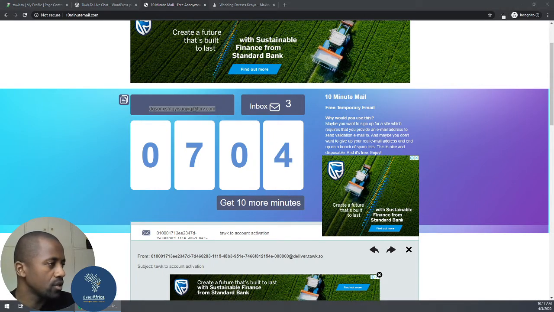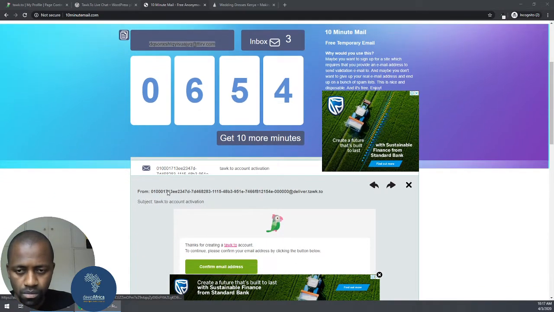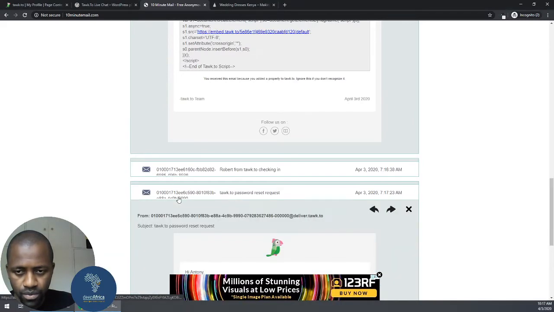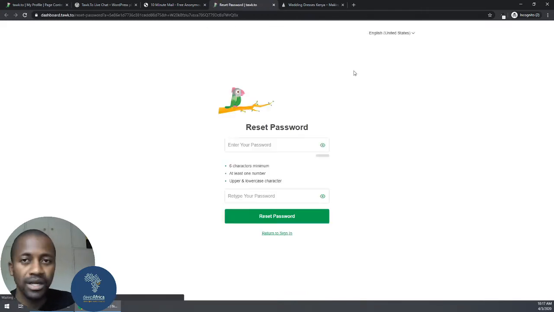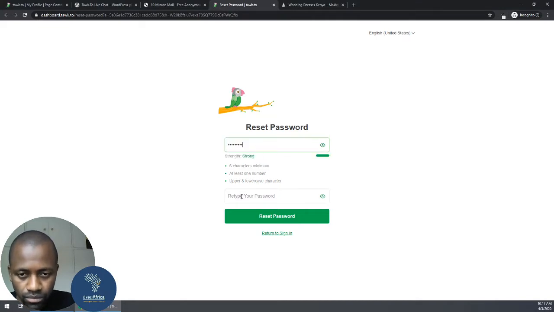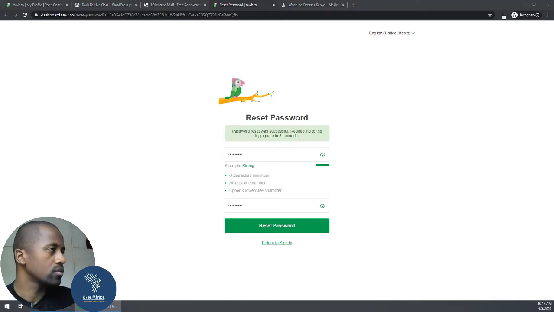Copy. There we are. So let's reset this password to something that I will actually remember. I will actually remember to save this time. There we are.